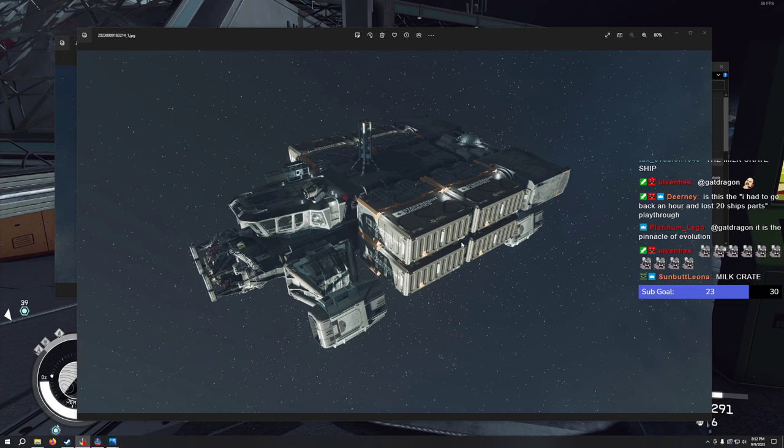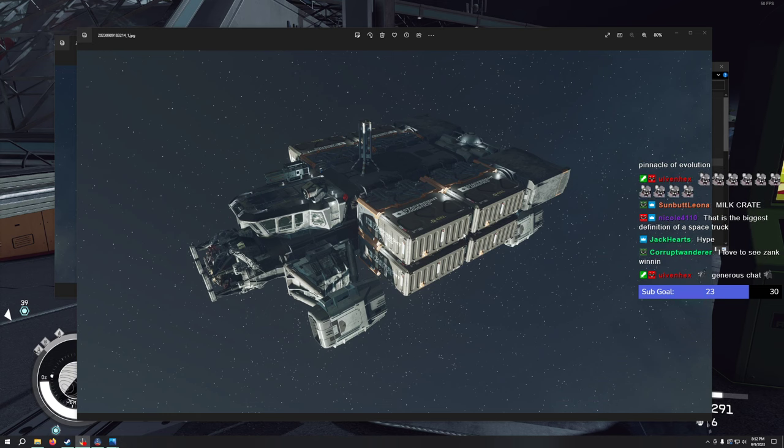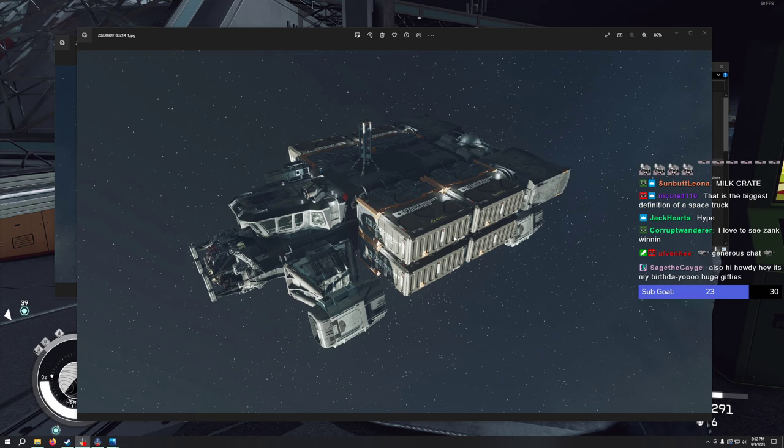But yeah, I want to get this ship. I really appreciate it, man. Thank you so much. I really want to get this ship. I just don't know where to get this ship from. It's really cool, though. Thank you very much, dude. I really appreciate it.